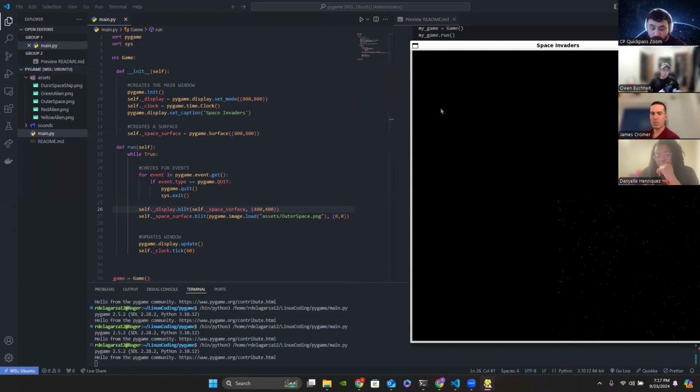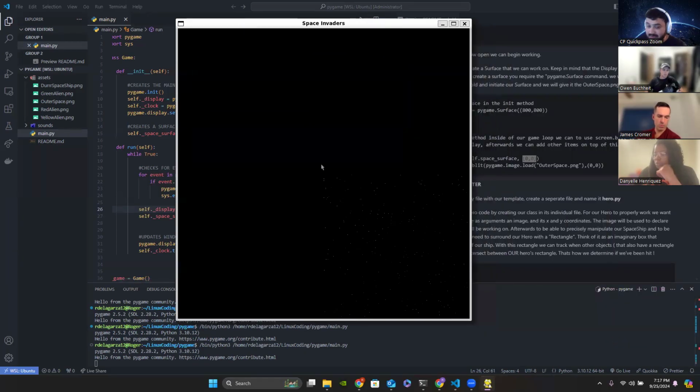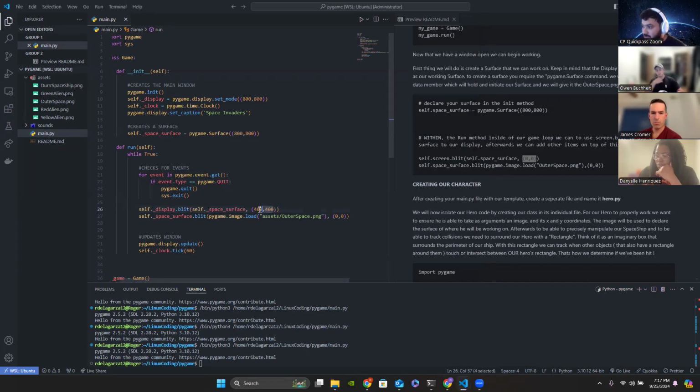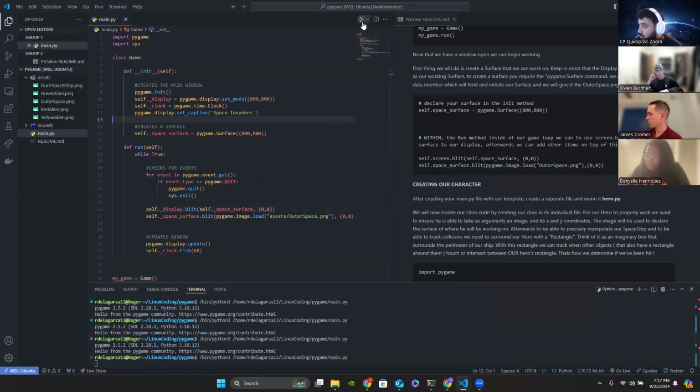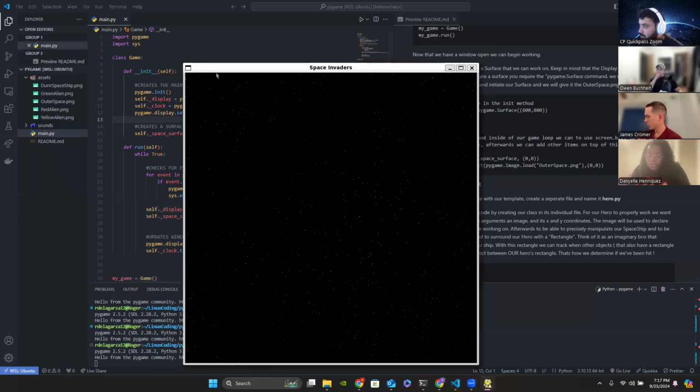So even though we drew the image and placed it at the top left corner of our surface, our paper, if we move the paper to the center of our desk, that image is no longer at the top left corner of that desk anymore because it's oriented to that surface. Does that make sense for you guys? All right. Let's put our surface back to 0, 0. Okay, awesome. So we finally got our nice little window with a nice little background.